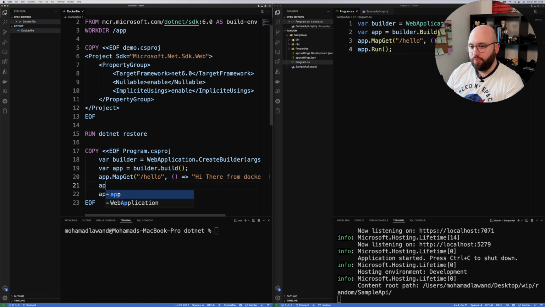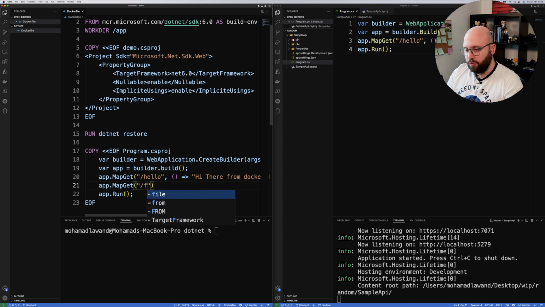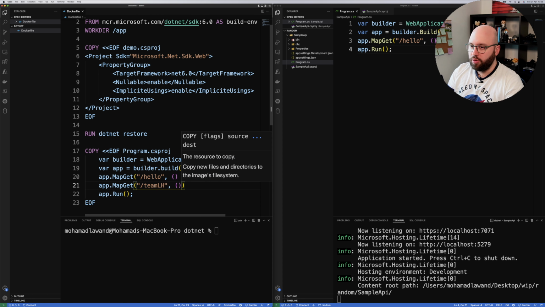For example, app.MapGet, and let's say, for example, world, or for example, let's put formula or team LH, and for example, we can say 7-time world champion.